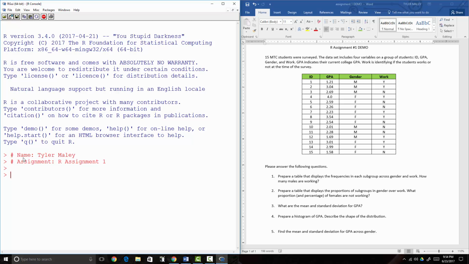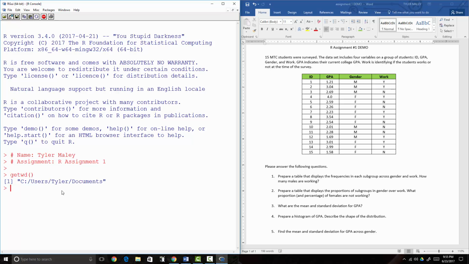And now what we have to do in R is we have to set up what's called a working directory. So a working directory is simply telling the computer program R where we want to work at, right? What space do you want to work at? So what I always do is I do getwd, this command, with open and close parentheses with nothing inside. And after I hit enter, this command prompts R to say, hey, where are you currently working at? So R is currently working in my documents folder, right? So if you haven't seen this before, this is a file path, right? So this is the path that my computer takes to get to my documents, right?